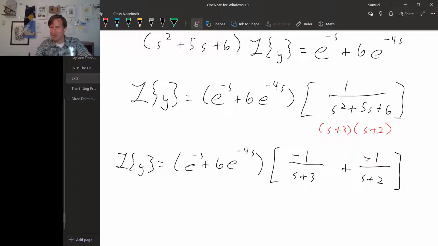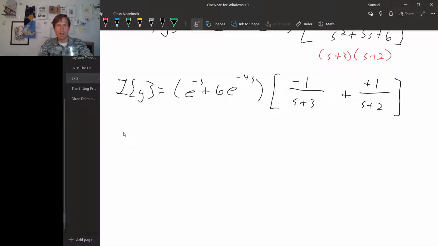So we're going to need a minus here and a plus here. So if we put these over a common denominator, you get (s minus a)(s plus 3)(s minus 2). Yes, okay, there we go. So we're about to take the inverse Laplace transform. So let's write it like this.